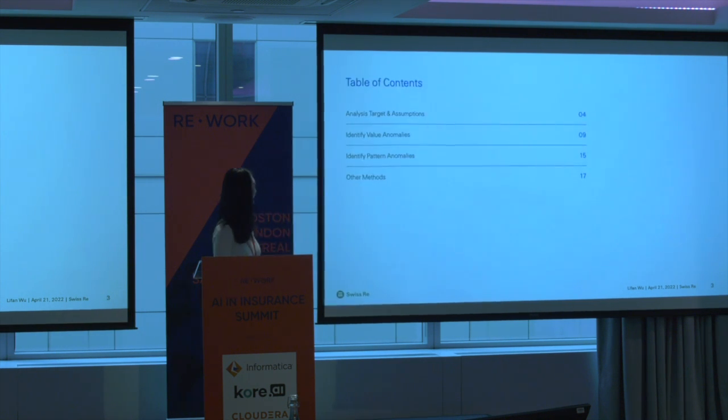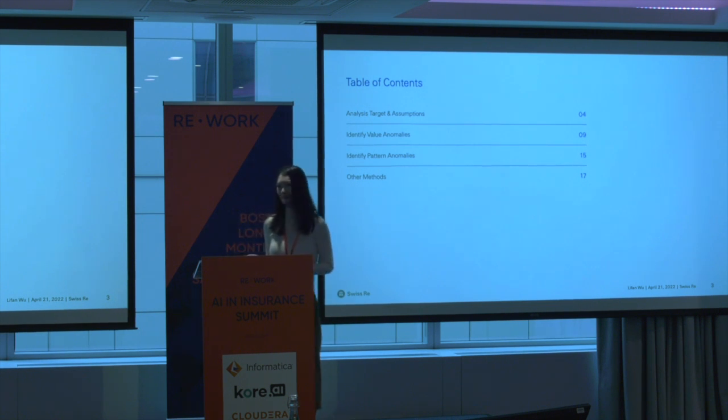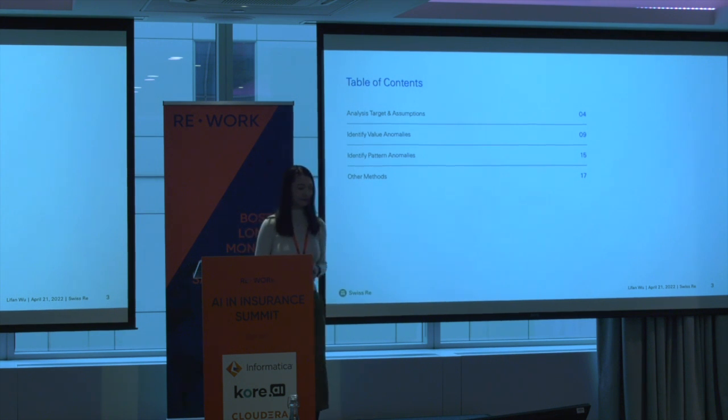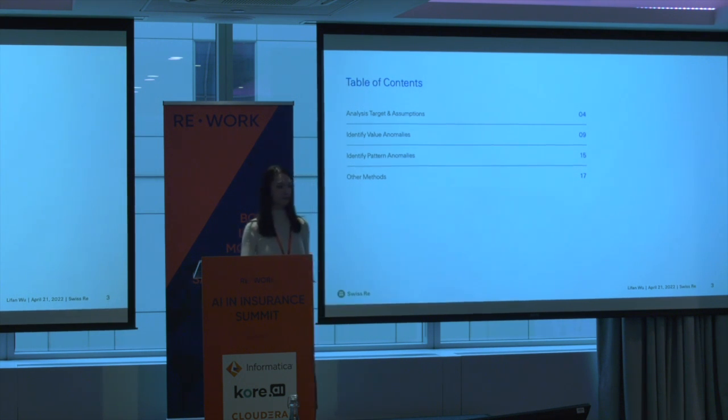Today I'm going to start with our analysis target and some assumptions, and then I will talk about how we identify different types of anomalies. It will be a little bit technical here, so hopefully it's not too boring. And finally, I will introduce some other anomaly detection methods that, even though we don't use them, may be very helpful in the future.